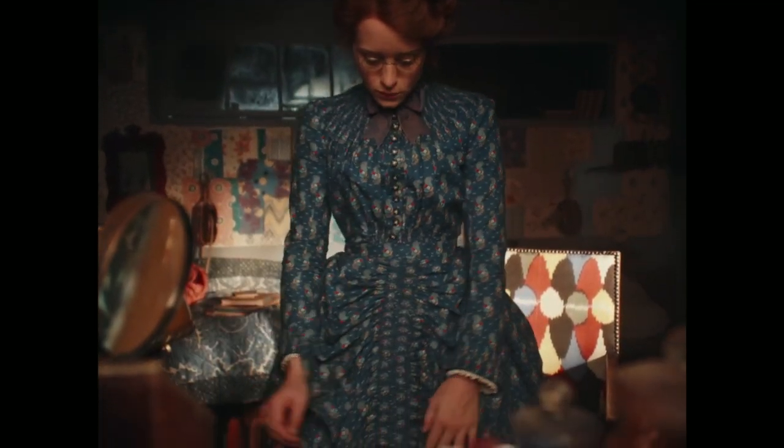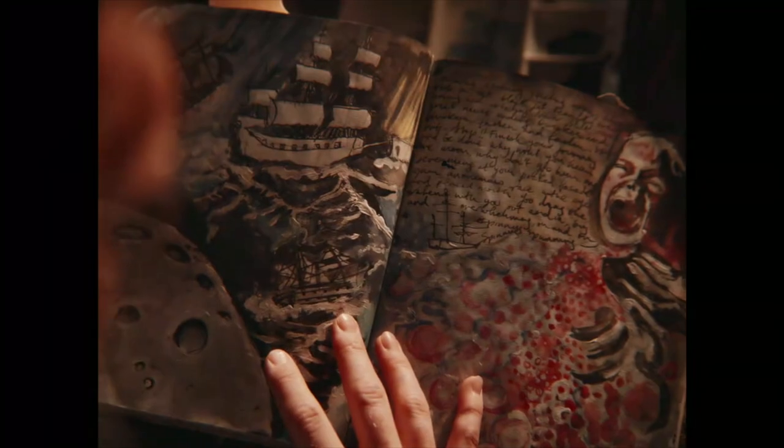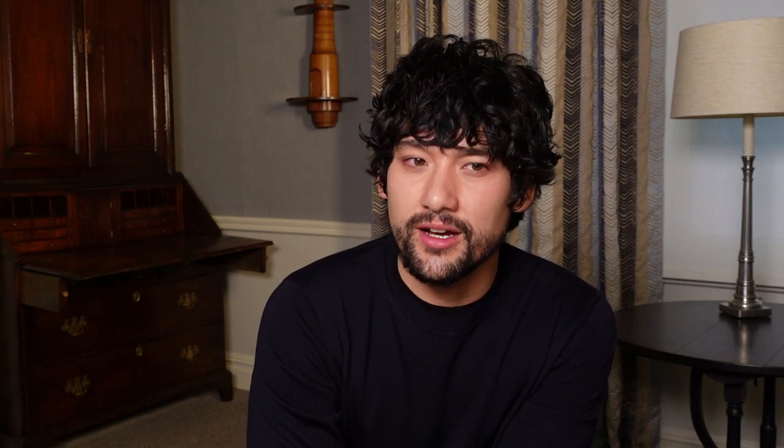We've seen earlier in the film that Emily has been snooping in Louis' journal and started to see these slightly sinister-seeming sketches and doodles. We might be wondering if she's going to be put off by that or if it might scare her away. But what's really lovely about how Benedict and Claire play this scene is that it's so innocent — the more we played into the thrill and excitement for Emily of being somewhere she wasn't really meant to be, the more it brought out the humour and romantic tension between them.